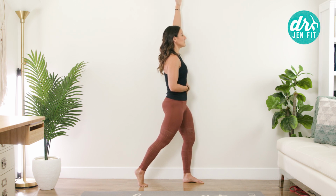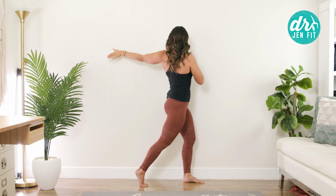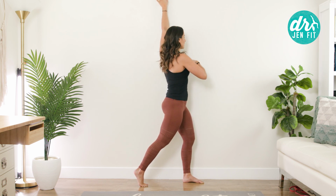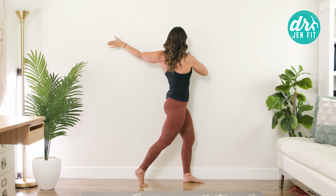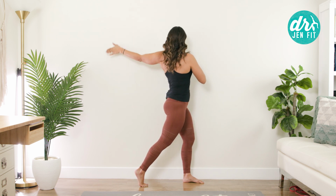We're gonna reach over. This time we're trying not to touch the wall. I'm gonna rotate my sternum toward the wall as much as I can, and then coming all the way down. So reaching up, rotating my sternum, shoulder blade into my spine, and coming all the way down. Up and all the way down.